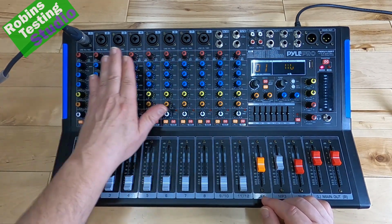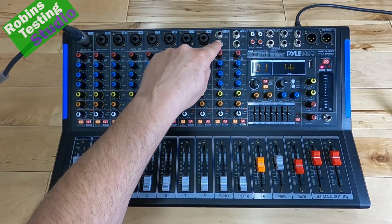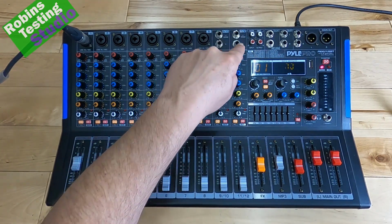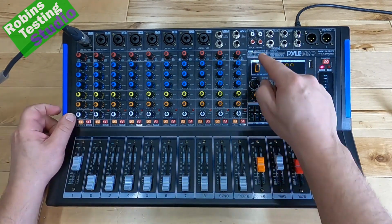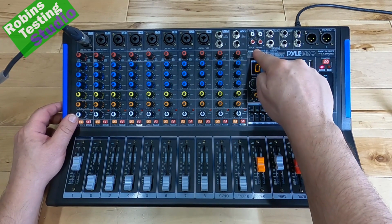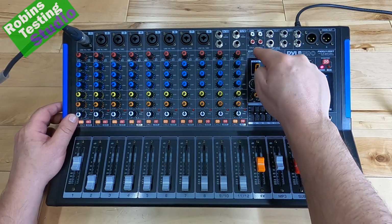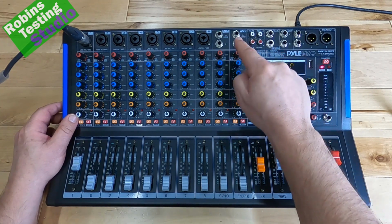Now remember, the first 8 channels are single unit channels. Then we get into paired off channels. So 9 and 10 here, 11 and 12 here. We also have some old school RCA attachments. I mean, it's always nice to have something redundant built into it, so this way, regardless what you have, but this is not how I'm going to plug in any audio equipment that I want to use on the mixer.